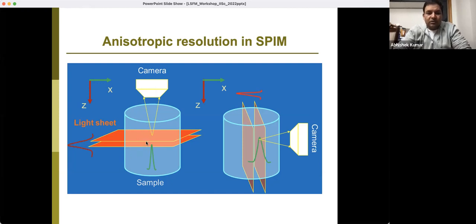I don't know whether you can see my cursor on the left side. If you switch the role, if you detect from the side and illuminate from the top, that becomes lateral. So what is axial information on the left-hand side for this lens becomes lateral information for the other lens. So basically you have better information from this side. So if we can figure out how to merge these two pieces of information smartly, we can get information which in many cases is better than either one of these.